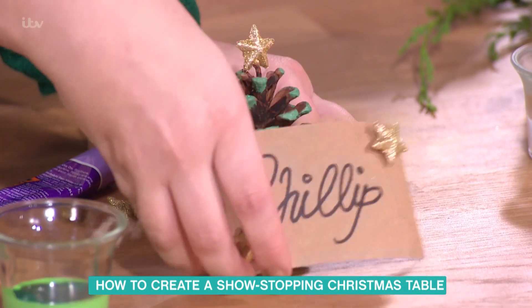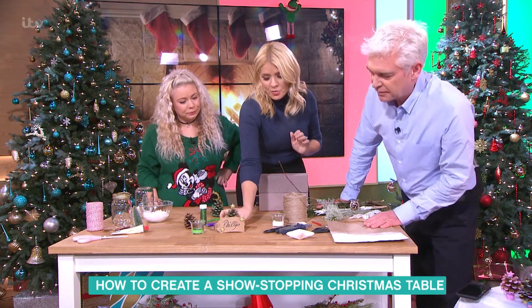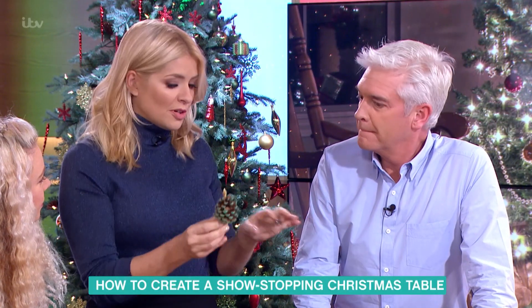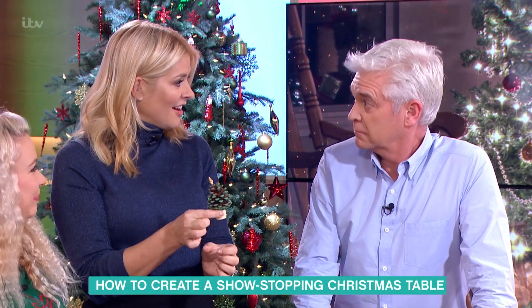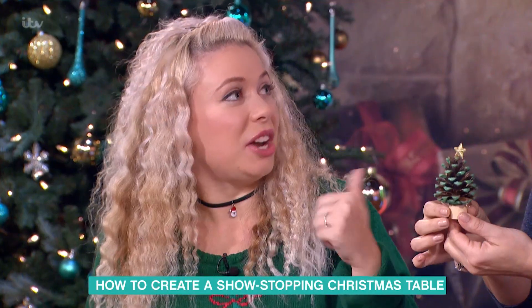If you want to add a tag, a nice name tag, you can just place it on like that. A great suggestion: if you've got corks from your actual bottles, put the pine cone decoration on and then put them back in as little stoppers over Christmas. That's a perfect idea — you can also do them as gifts.